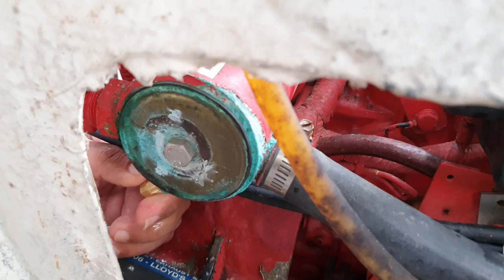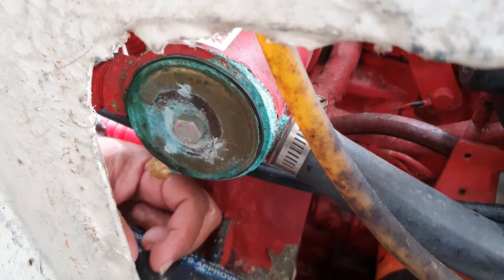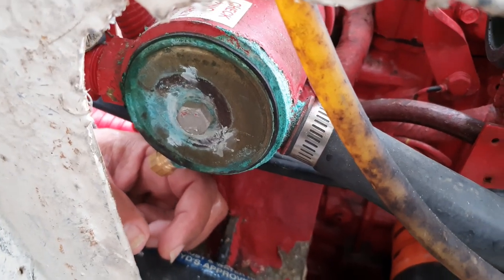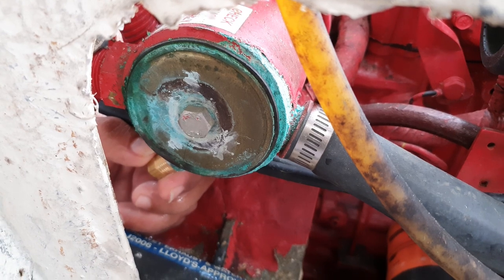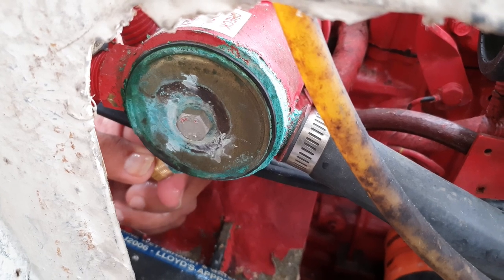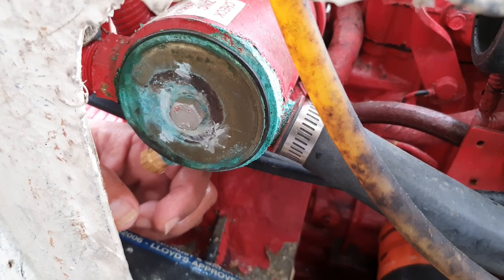And screw it in. That's it. That's the totality of the job. So I'm going to do the rest of the screwing while you don't see it, just because it takes a while. It's a weird angle to try to do it. But one thing, if it does not screw easily, get a wire brush, one of those tiny little bronze wire brushes, and clean the threads, because you do not want to gall or mess up the threads. This is a water seal.